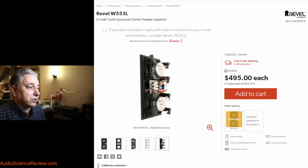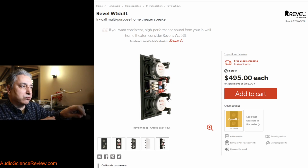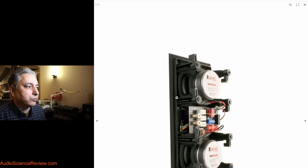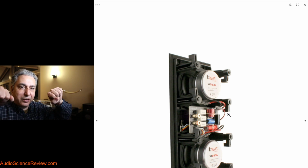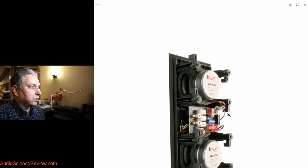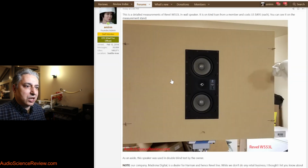The standard mounting is rotating screws. You put the speaker in, then you screw it tight, and these little tabs in here will rotate and grab the side of the drywall or whatever, plywood or plaster, whatever you have on this thing. So with that, let's get back into the review.